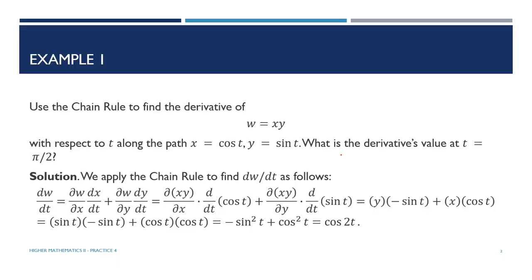We saw this example in the lecture part. You may refer to the lecture video and the lecture PDF. We'll first recap this one. So w equals xy. This is a given function, a double variable function with double intermediate variables. x and y are intermediate, and x equals cosine t and y equals sine t. Here t is the independent variable.